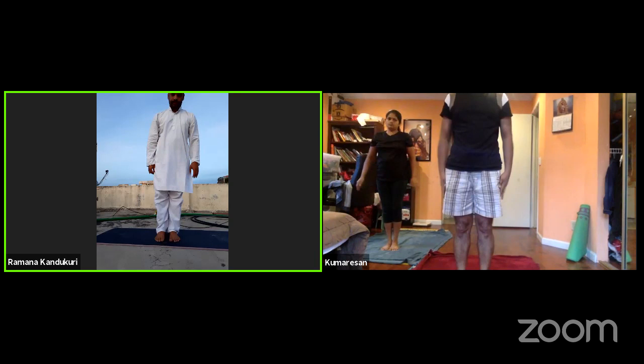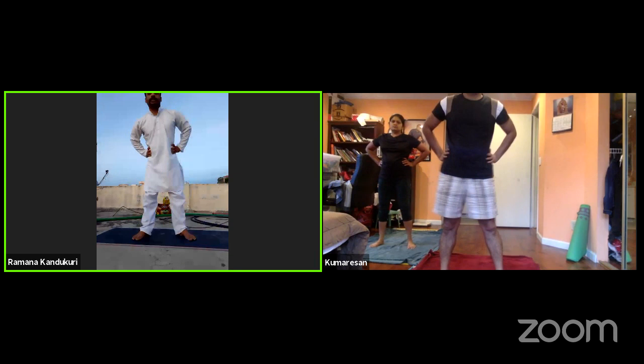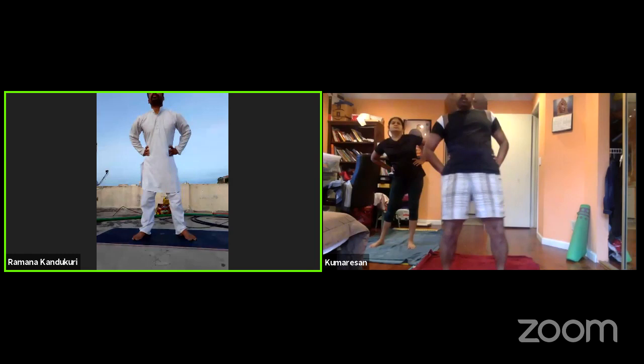Let us separate our legs, and support our both hands, hip, rotate your hip, round circle, in your hip rotation. Breathe in and breathe out. Observe rotation.